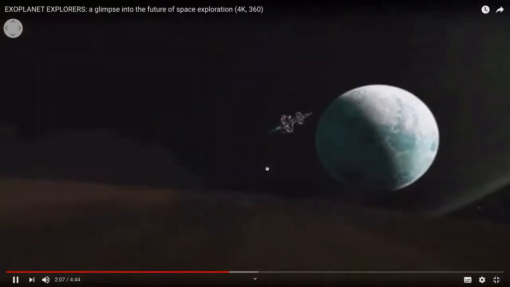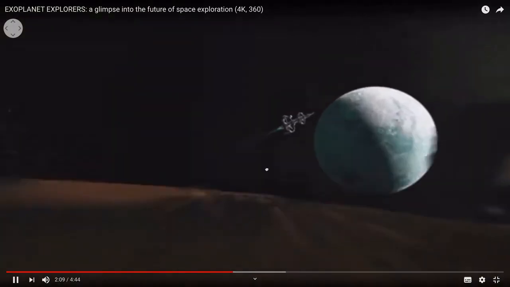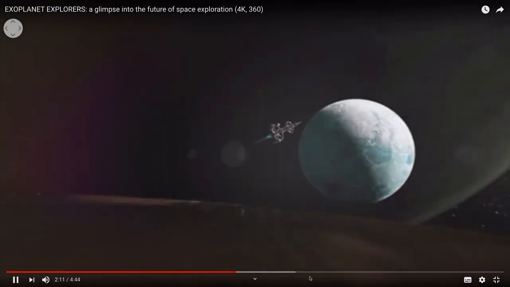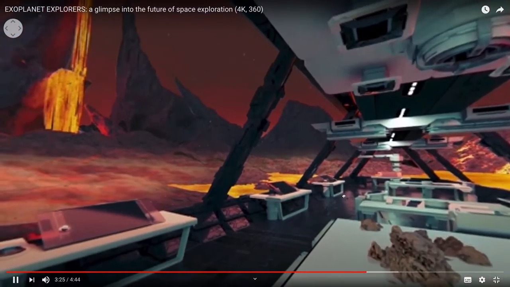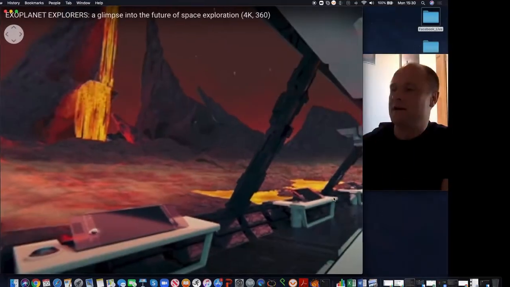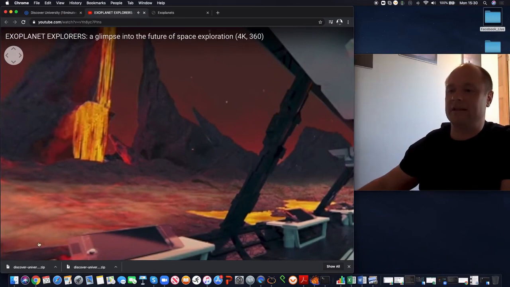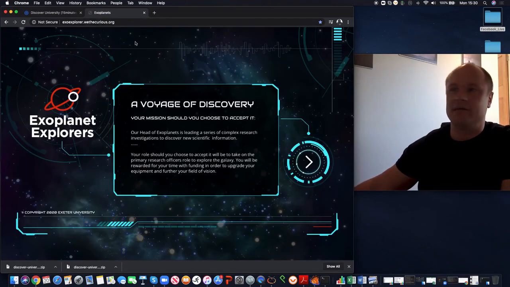But you can see, for example, here we've imagined what it might be like to be dashing across the surface of one of these planets, or indeed later even on a research base. It's just a bit of fun, really. Okay, so I'll post those in the comments section if you're interested.